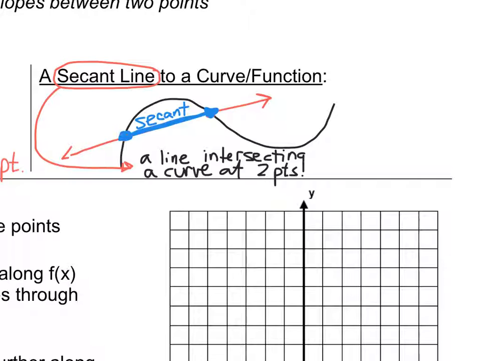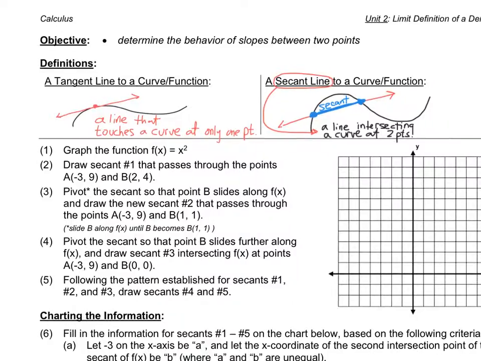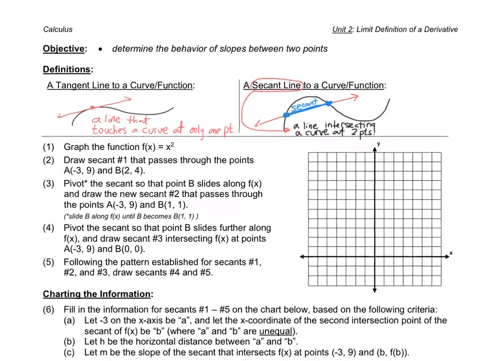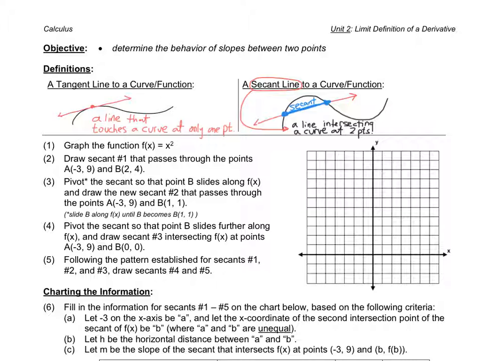Isn't that like a chord in a circle? A chord, yes. So a chord is a special type of secant. It's a limitation of a secant. And the largest chord within a circle is known as the diameter. Okay, so yeah, we remember some geometry. That's good. Gotta give credit to the old geometry teachers there. It's like something stuck. All right, so that's the terminology, sort of like the opening monologue, I guess.